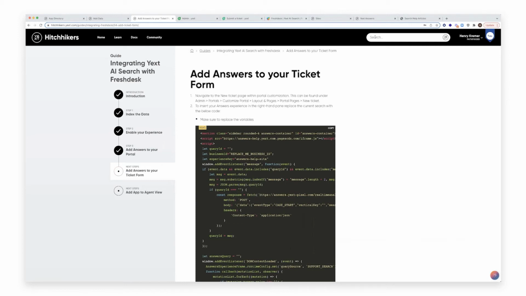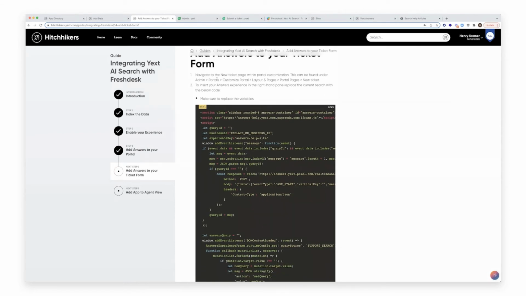But again, adding Yext to your portal is really the meat of it. And it's really not as scary as it looks. In preparation for this webinar, I had to do it, and it took me honestly about 5 minutes. It's really just a copy and paste job. And we make it pretty clear in each step where you need to copy this code into which file in the portal editor.